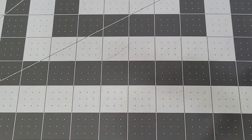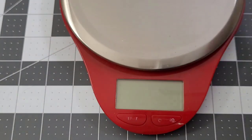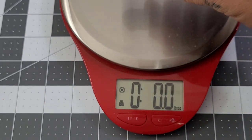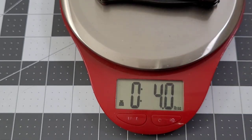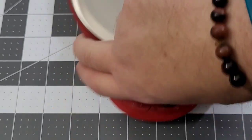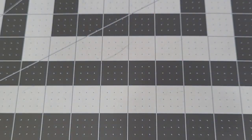Get a weight going here. See where we're at. It's got a little bit of weight, but then again, it's a little bit larger knife. Yeah, right about 4 ounces. Nothing too crazy. Or 113 grams for our international friends.